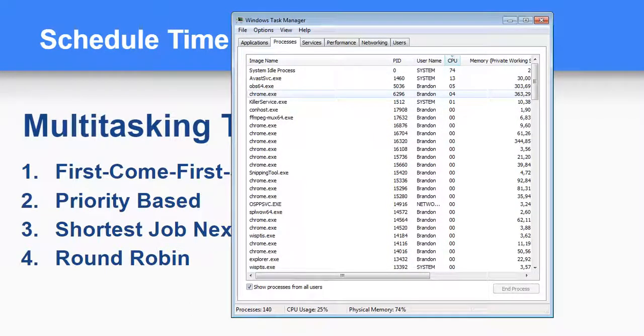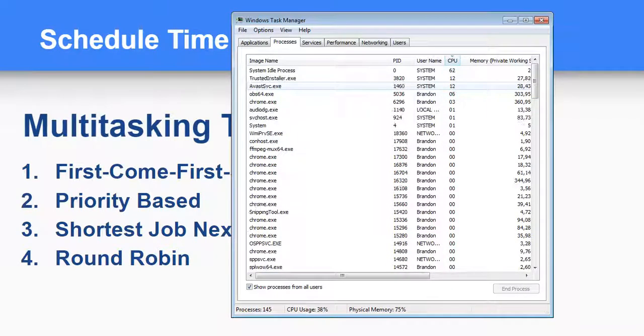That is the percentage of the CPU that is busy right now by that program. So for example, idle means it's not busy. My computer is only 25% or so busy. Avast is an antivirus. It must be doing something because it's using 13% of the CPU. OBS is the software I'm using to record this. So even though it's recording constantly, it doesn't require a lot of CPU calculations. So it's jumping around and dropped down to 5-7%.